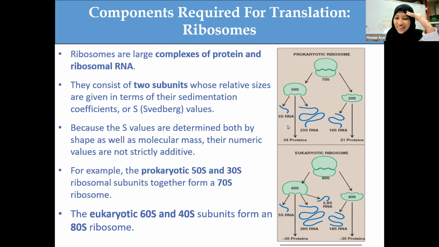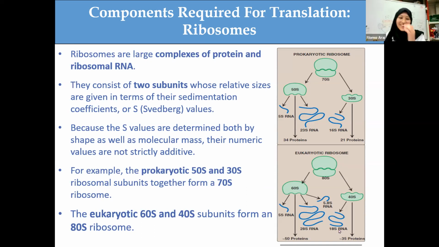70S is the whole ribosome in the prokaryote. 80S is in eukaryotes. For eukaryotes, everything's bigger. That's how I memorize. For both of them, there's a large subunit and a small subunit: 50S and 30S for prokaryotes, 60S and 40S for eukaryotes. The way I did it is that 50, 30, and 70 are odd numbers, 5, 7, and 3, and then for eukaryotes, 6, 8, and 4 are even, and eukaryotes starts with an E. That's how I did it. Does that help? I hope it helps.